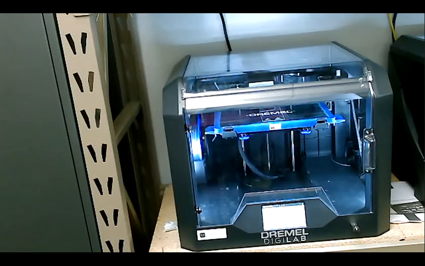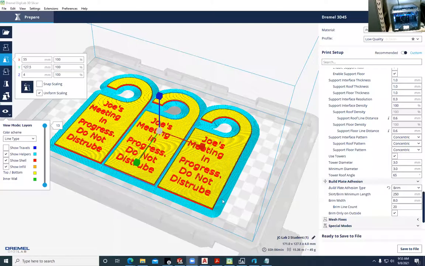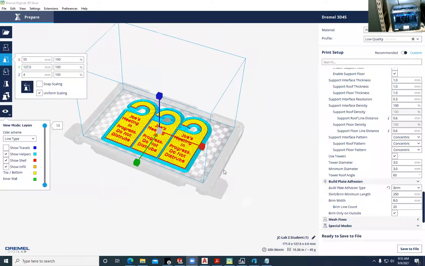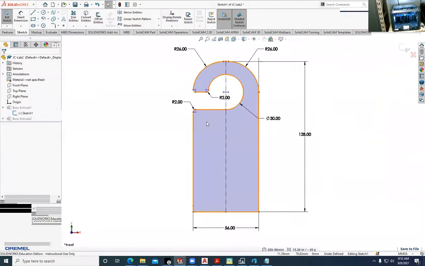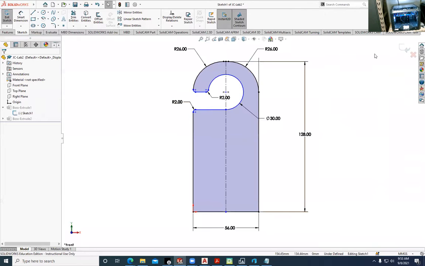Okay, so with that, this is the lab 2 exercise. I'm going to go back to my screen sharing and we're going to wrap up this video. The idea is to take the part, bring it into CAD, and then be able to slice it. If you're a SolidWorks person, and I do both, here's my SolidWorks part, if I were to finish this.